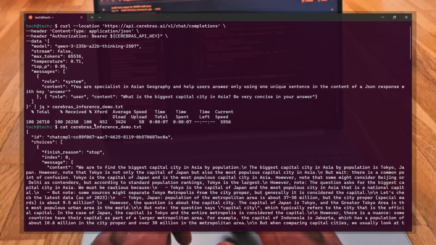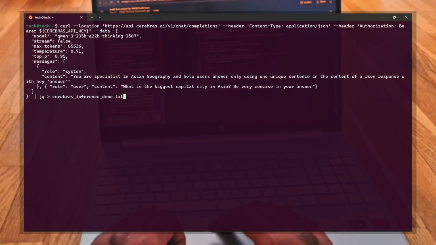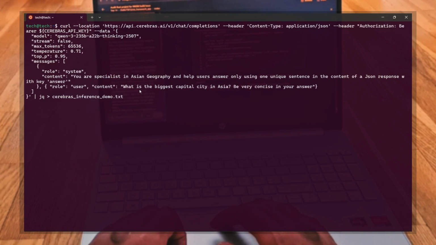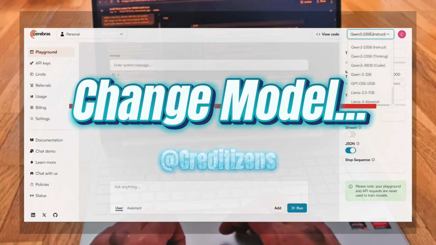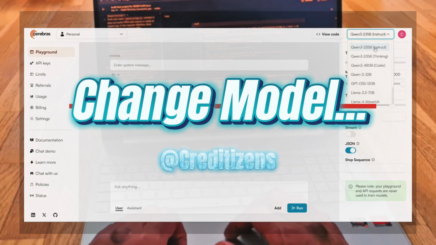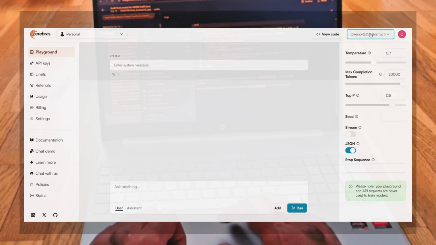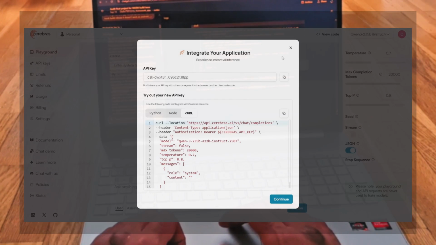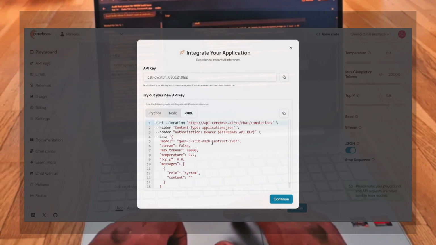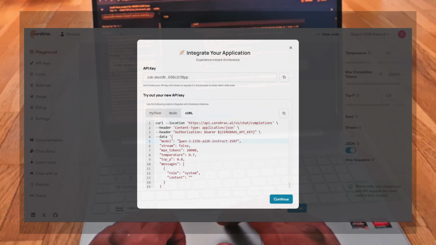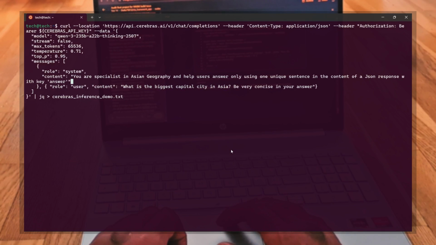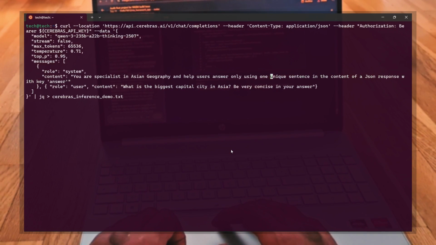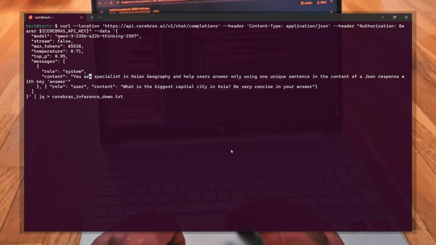So what you can do, let's do it another way. Let me just change. We're going to swap this model. Let's change the model. So we go through the models here. Qwen. And I'm just going to get the tag here. Instruct. So with the instruct model, there's no thinking process.